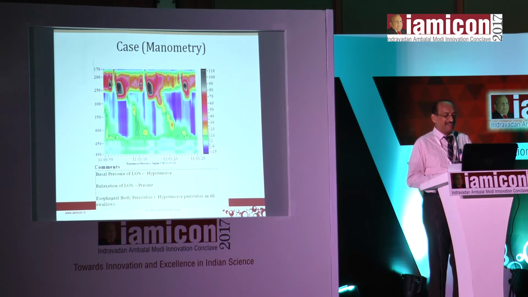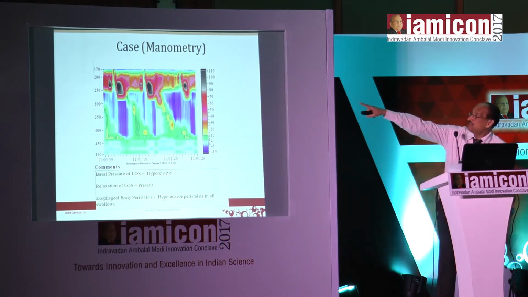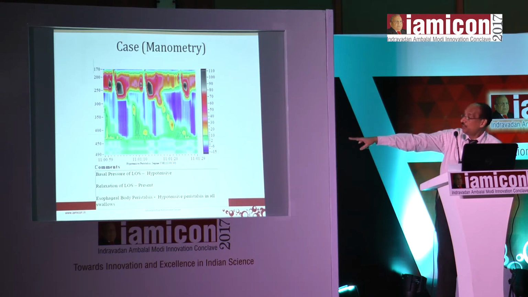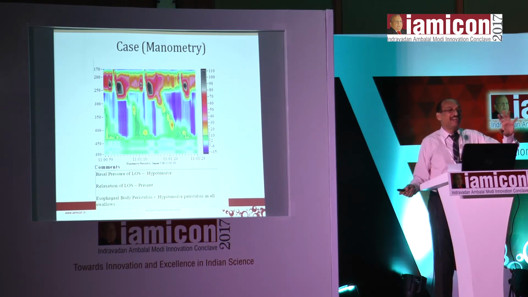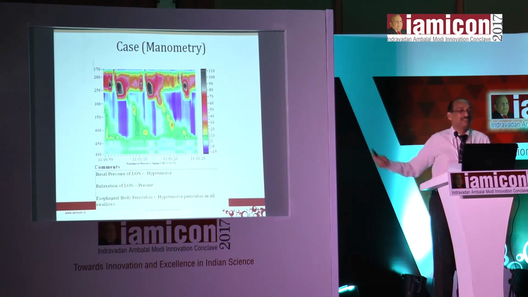Then the manometry: the black and red are high pressure, the blue and green are low pressure. If you see, the top portion is the upper esophageal sphincter, which is closed, and the lower portion is the lower esophageal sphincter, which also has to have at least a red or yellow, but it's green, which means it's very lax. And also the motility of the esophagus itself is disordered. So this gentleman had a hypotensive LES and disordered peristalsis of the esophagus.